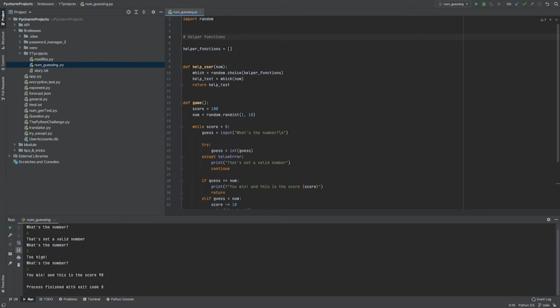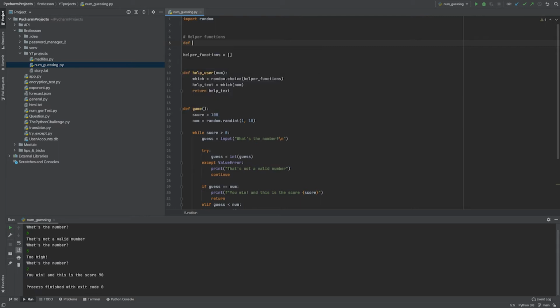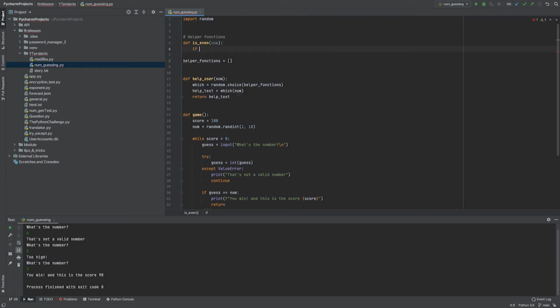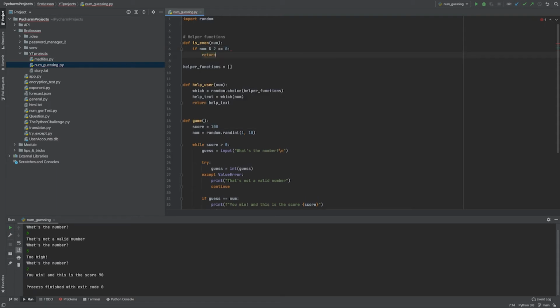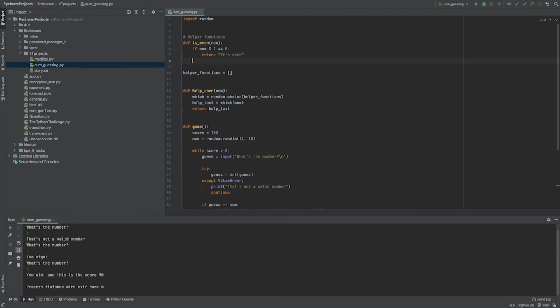the game would be. So for example, I can put one which is even, just take the number in and say if I want to return a string. I don't want to return booleans or numbers or anything. I want to return a string that the user can understand. So I'd say if num modulo 2 is equal to 0, which means it's even, then return it's even. If not, it's too simple. It's odd, or it's not even.